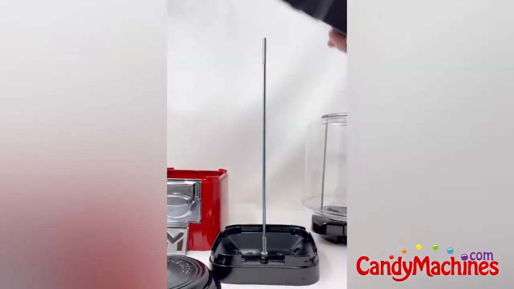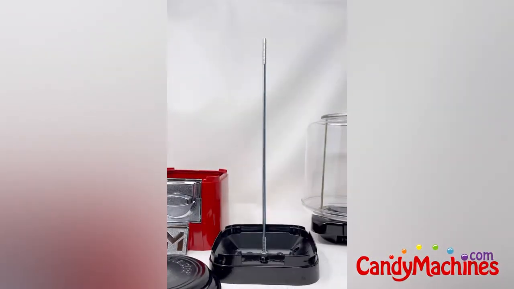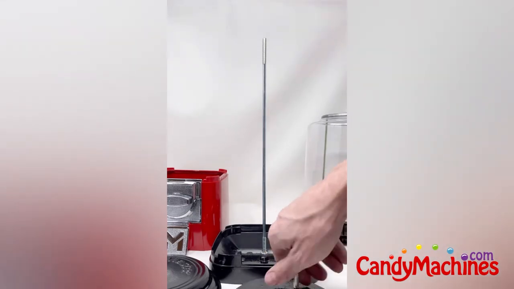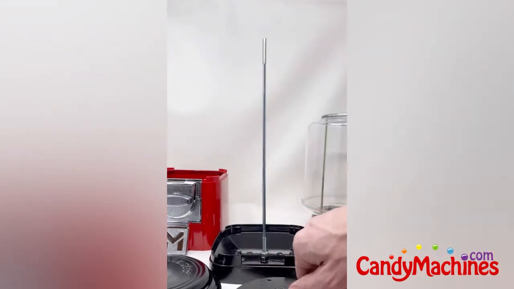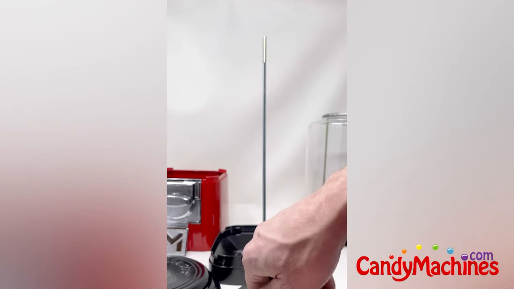If you purchased a stand with your machine, you'll need to attach the flange by aligning the holes on the flange with the mounting holes on the base of the machine. Our flange comes with threaded holes and there are no nuts required to assemble.